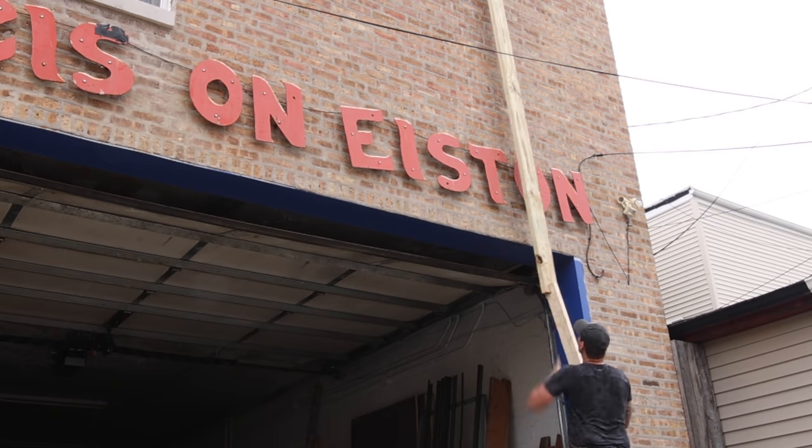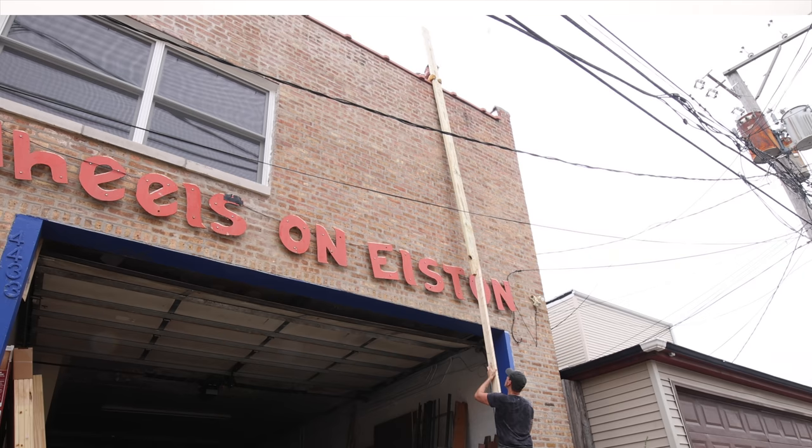I'm not gonna lie, this is grueling, but after about 15 boards, a quarter of the way through, I think we finally have a good system. Johnny has cut a notch in a 2x4 that he's using as a prong push stick. So he props it up, I grab it, he pushes and I heave at the same time, on a count of three, and it propels the board up to a point where I can just lean back and use my body weight to pull it over the edge.